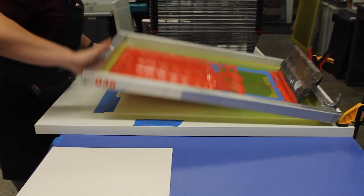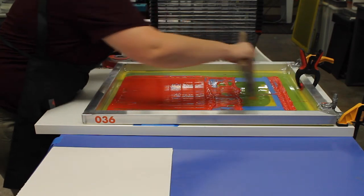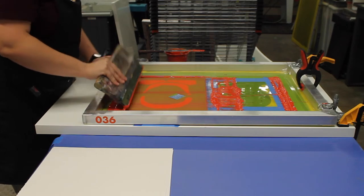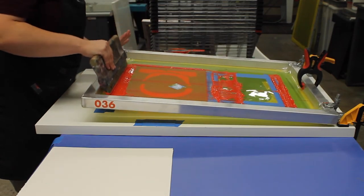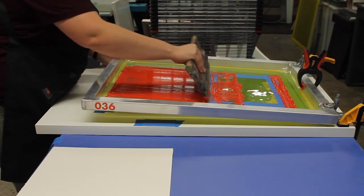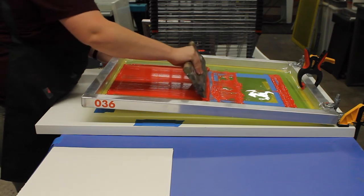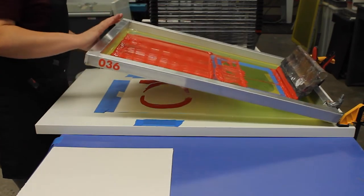As I go to print, remember it should be flooded. Take your squeegee and put it at the very top of your image at a slight angle and press as you pull down. Stop short and try to get any of that ink off of your squeegee by sliding it forward. Check to see that your paper has been released and then flood it. You flood by lifting your squeegee off your screen about a quarter of an inch so that you can deposit all that thick ink over the top. Remember this is your barrier to prevent any acrylic ink drying in your screen.